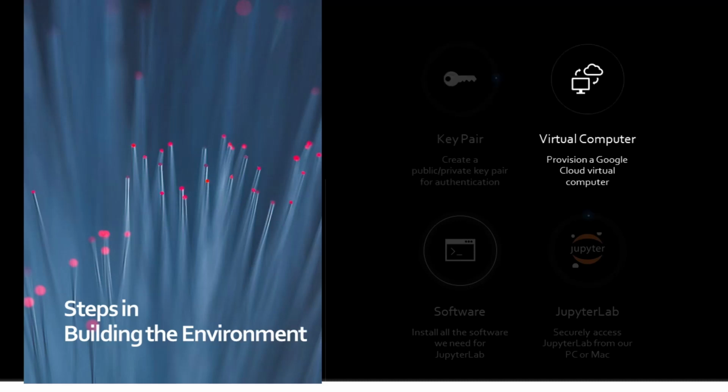Once we have a key pair, we'll log into the Google platform and launch a virtual computer. If you're in my data programming class, you'll pay for the virtual computer using a coupon available through our learning management system, Folio. If you don't have access to Google education credits through your institution, you can activate a free trial. I'll leave a link to the Google trial credits page in the description below.